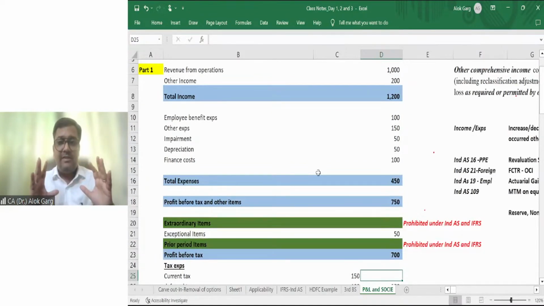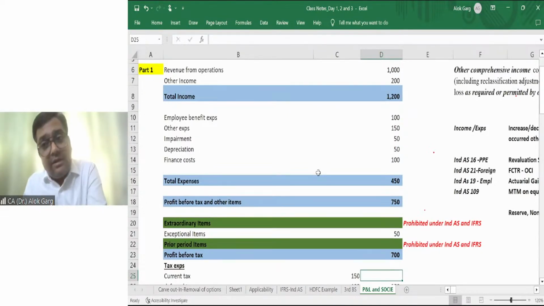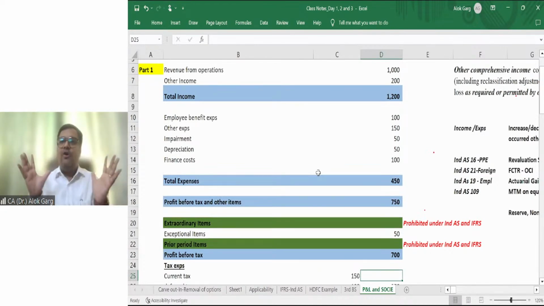Have you understood this? Again, repeating and summarizing. Other comprehensive income is like a reserve category. It's like a reserve section, where the notional amount or non-cash item has to be covered. Sir, depreciation, will it come under other comprehensive income? Where the depreciation is kind of a reserve in nature? Answer is no. Depreciation is a P&L item. So, friends, not all non-cash, not all notional will come here.